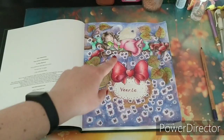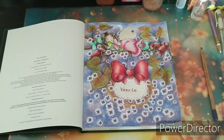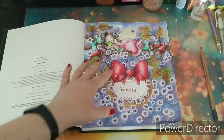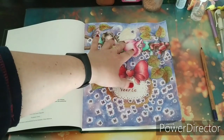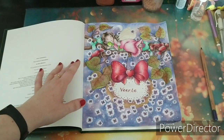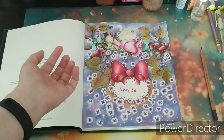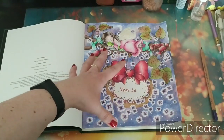On the other hand, I think this paper takes pencils better than the previous ones. The previous paper, I think, is more smooth and takes fewer layers. Compared to this paper, I could layer the Holbeins quite well. I could layer the luminances quite well. So it's a bit of give and take. Watercoloring can be a bit more difficult, but pencils can be a bit easier.